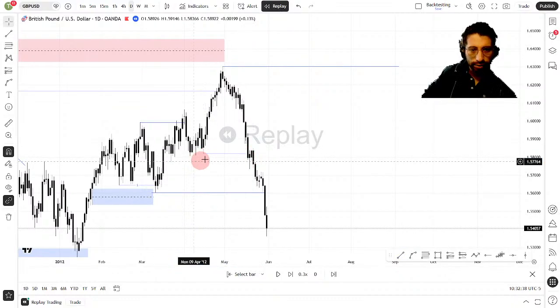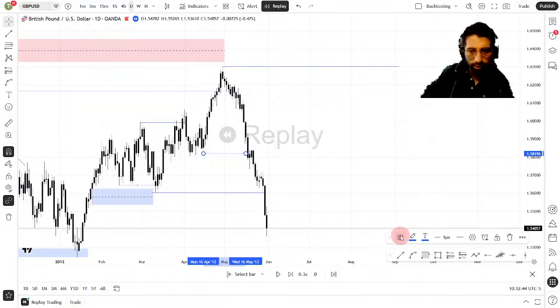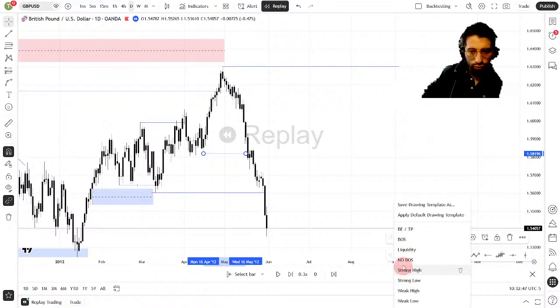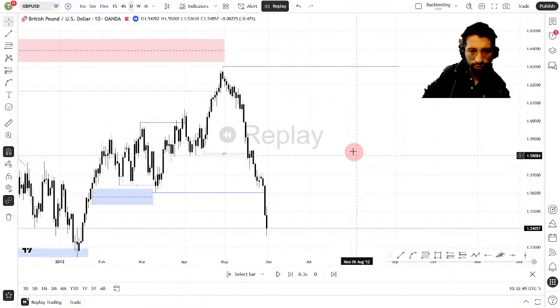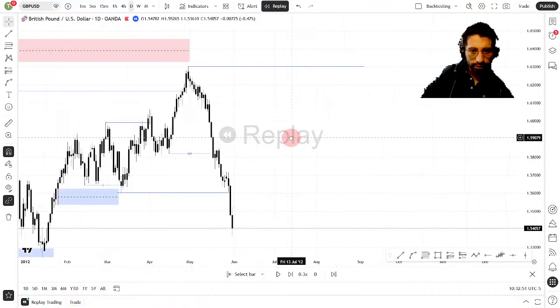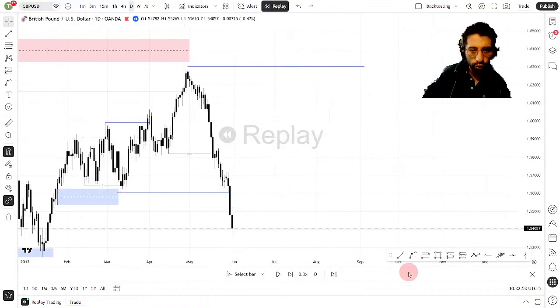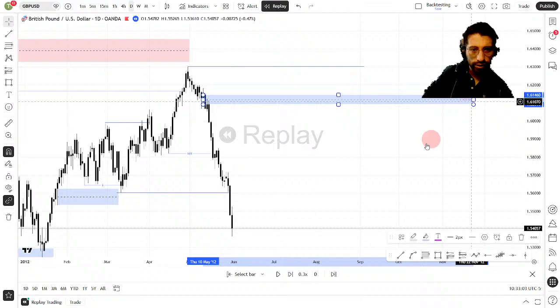Now same story, we have a liquidity grab right here, liquidity grab, all of this is liquidity. Then we have a break of structure with a body of the candle here, break of structure. And now we're gonna keep spotting some of these order blocks, or in this case supply areas, which the price would likely respect. We're gonna just mark them for the sake of the exercise. So for example, this could be one.